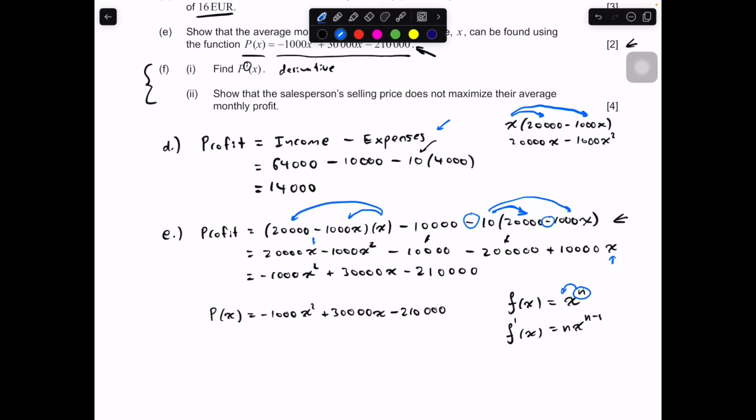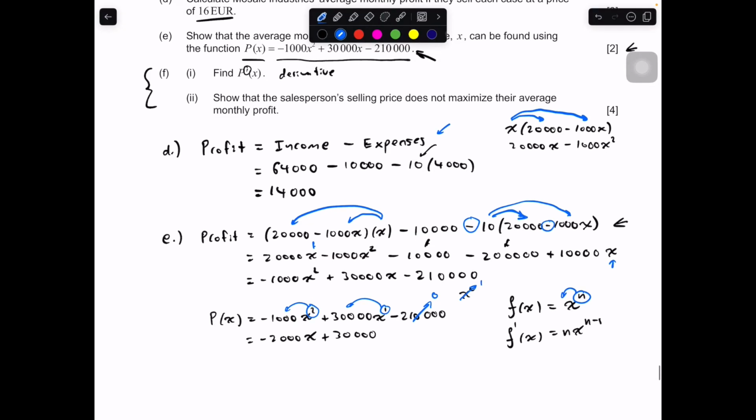So let's go ahead and apply that here. This is x raised to the power of 2. Let's multiply out in front, and then we have negative 2,000. X used to be squared, now it's just to the power of 1. Whenever we have an x, the x's just go away. You can think of it as x to the 1, and it's used up its only power in some sense. And now it's x to the 0, and anything to the power of 0 just becomes 1. So now we just have plus 30,000. And constants themselves just go away. So this would become 0. Alright. That looks good. That is our derivative.